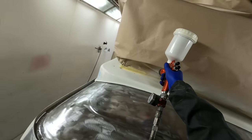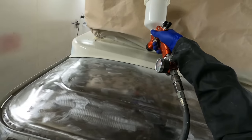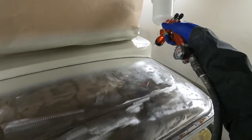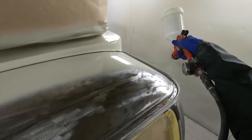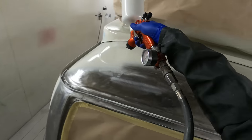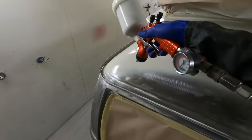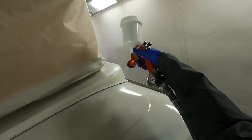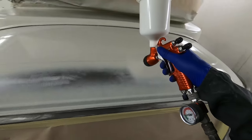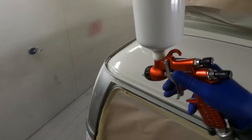By sealing everything down I mean anything — whether it be old paint, the fiberglass roof, or the bare metal of the van itself. The beauty of this is it can go over all substrates as long as they are prepped up right. As you can see, this roof has been heavily taken back, as have quite a lot of other areas where there were paint issues — some from previous paint work and some from older paint work. In some areas where it was actually quite recent paint work causing the issue, it was just a lot quicker to use a rotary DA with something like a 40 grit and rip all the paint back off to bare metal and start from a clean substrate.